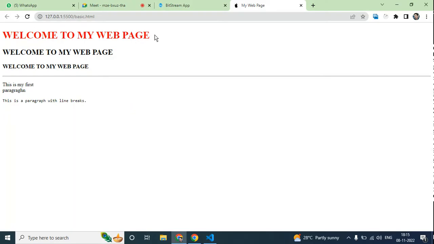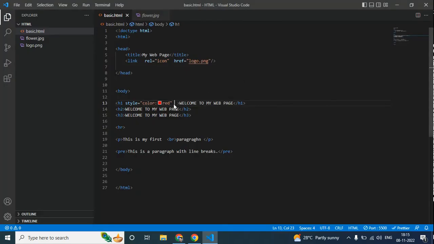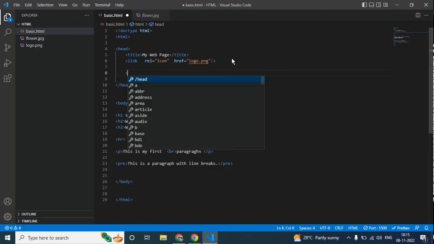Look, now it has been highlighted with red. This styling inside this element is called inline styling. On that particular line itself you are trying to style it. Then you have internal styling in the same page. What I'll do here, I'll open the style tag.